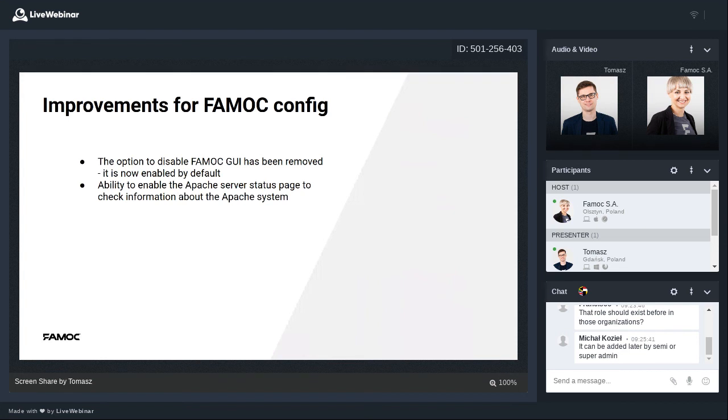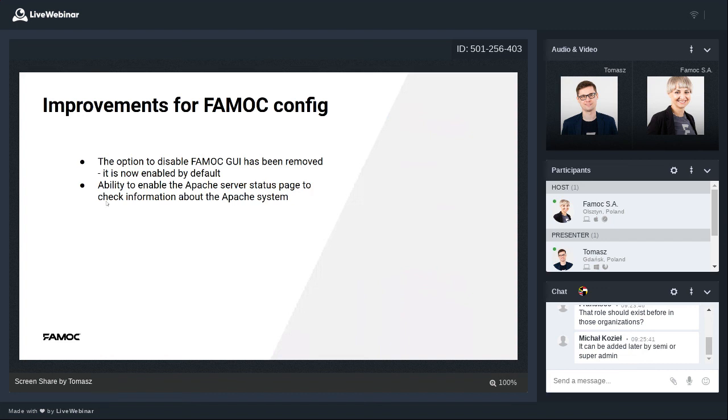From now on, this option has been removed. It's now enabled by default, and every user has to use the Famoc GUI. Of course, if he wants to use the advanced interface, he still has that possibility.